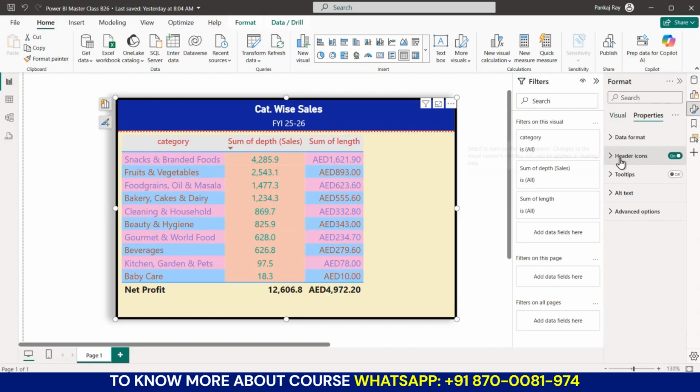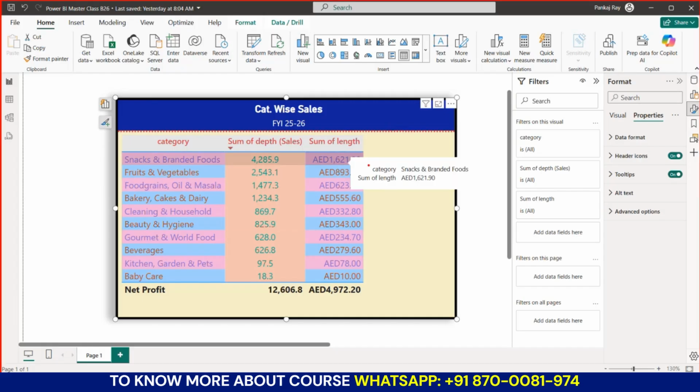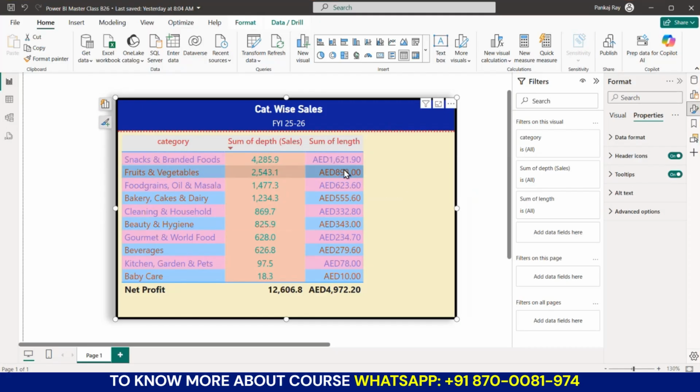Next we have headers icon. Headers icon is nothing basically. There is no such impact available. Tooltip. Tooltip is something you will use more effectively in other visuals. You will be able to see. In table, there is no tooltip available, or we can see this is called tooltip. When I turn it off, this is called tooltip, which appears extra, or additional values also we can add, or we will be able to see available values while hovering.